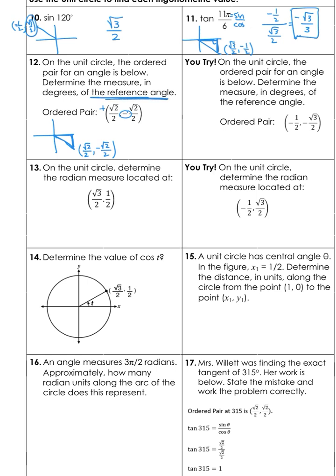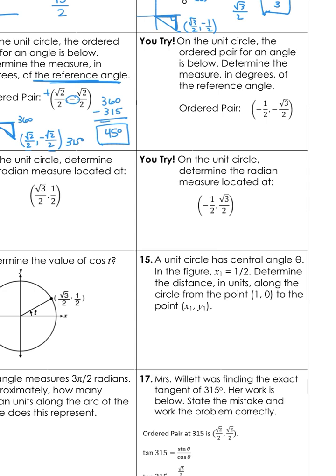So we're going to do what we did before. So I need to know what that is, and this is 315 degrees. And remember, this is 360, so I'm just going to do 360 minus 315. And you may be to the point now where you start recognizing these coordinates. When they're the same like this, they're multiples of 45. So you might just be able to look at that and know off the top of your head.